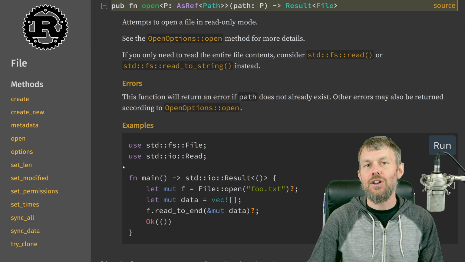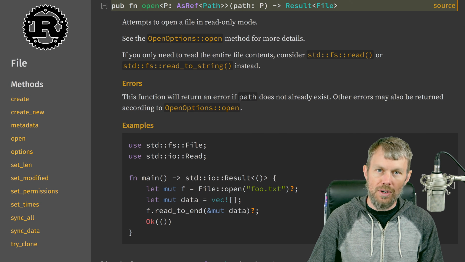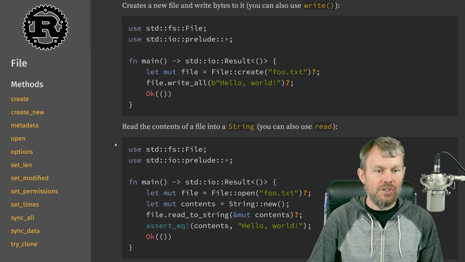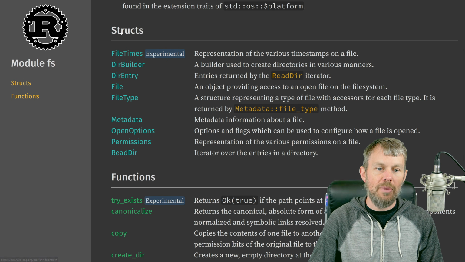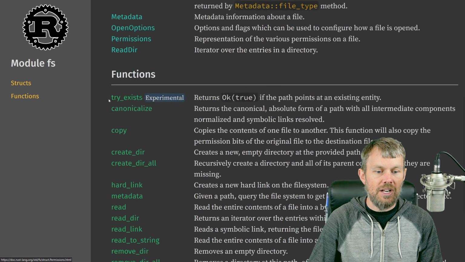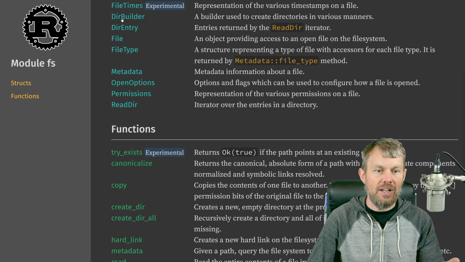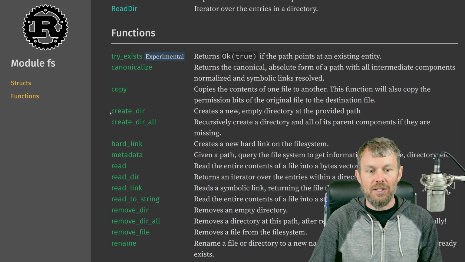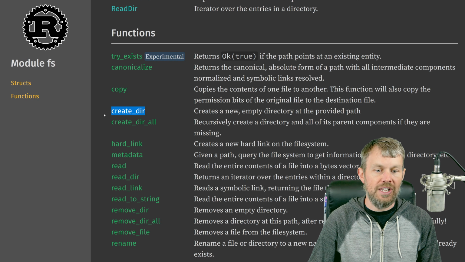And we don't necessarily have to use this particular mechanism in order to read or write a file. There's other options. There are actually some functions that are directly exported by the module so that you don't have to dig into the types or the structs right up here. For example, if we want to create a directory, we don't need to worry about any custom data structures up here. We can literally just call out to this function in the FS module called create dir.